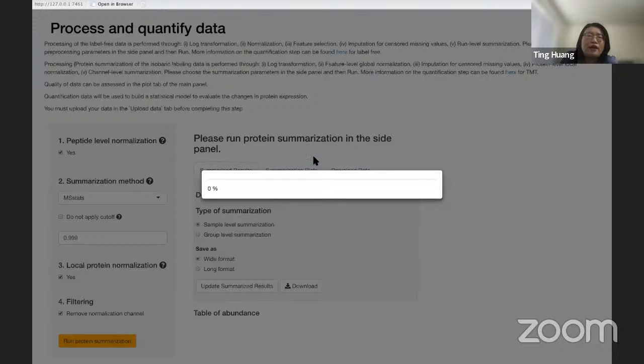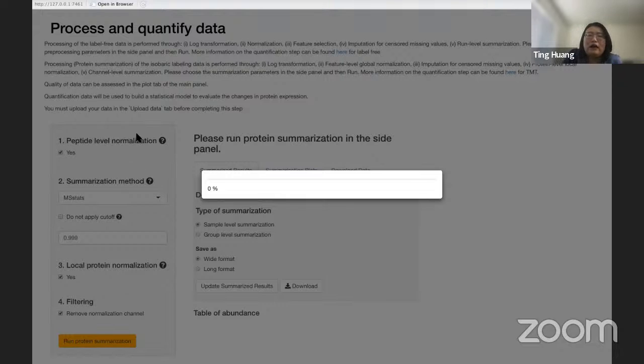While we are waiting for the protein summarization to run, another thing about each of the normalizations: the first one is the peptide level global normalization.